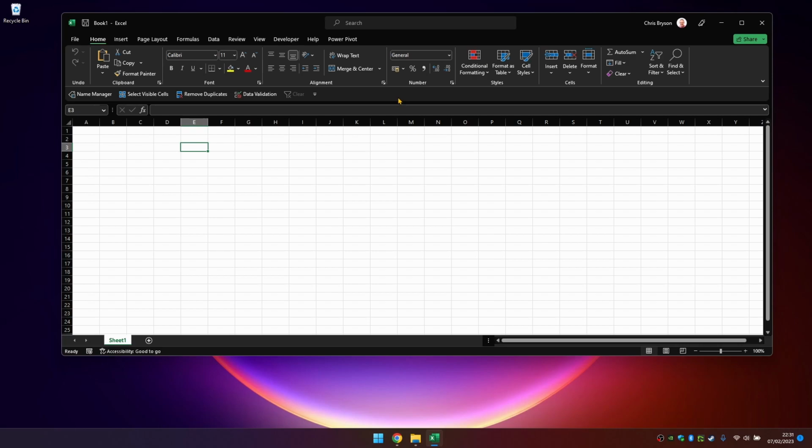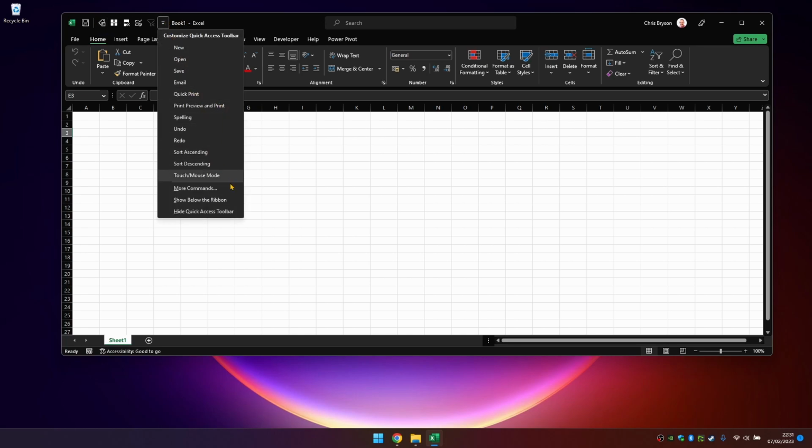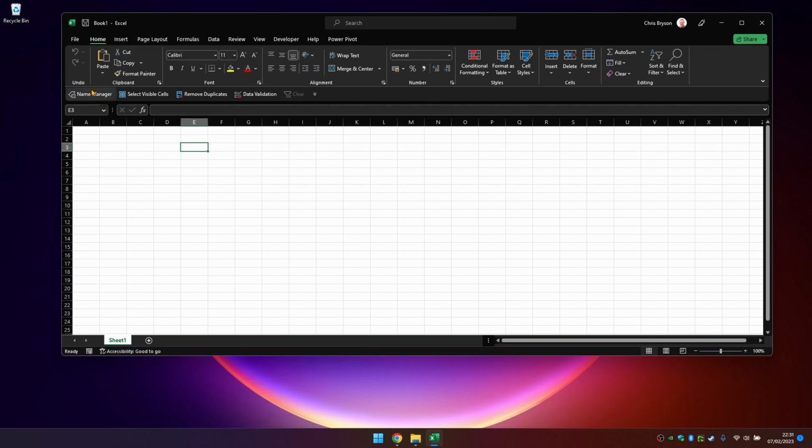Now I'd mentioned I can change this position. If I click on this option here, or I can right click on the bar and say move it to above the ribbon. So here it is, Show Quick Access Toolbar above the ribbon. You see it's moved those options up there like that. That's quite neat. It gives you a little bit more real estate within the data here, but it doesn't allow you to display the labels. So again, I'll click on this option here, Show Below the Ribbon, and it displays the text labels.